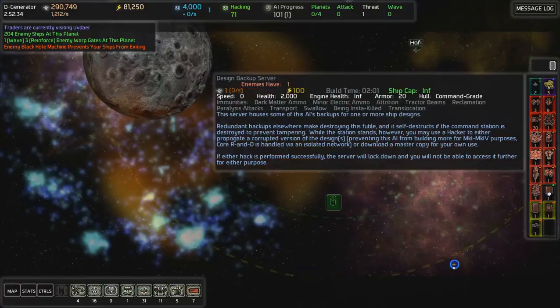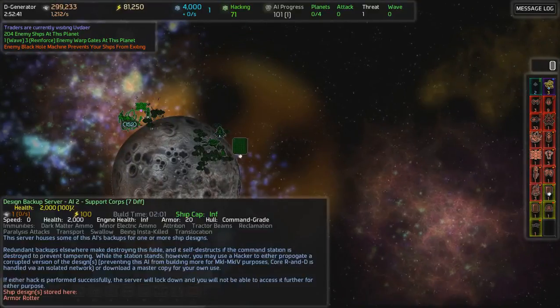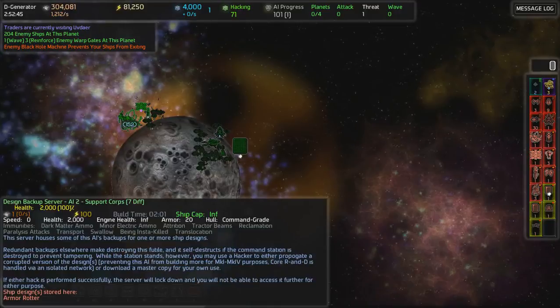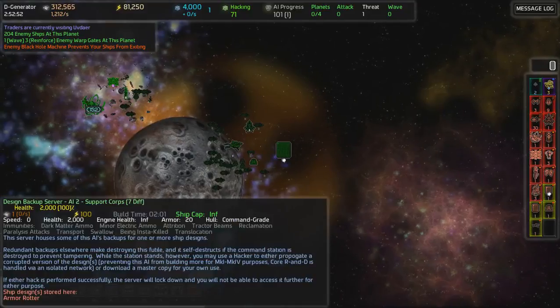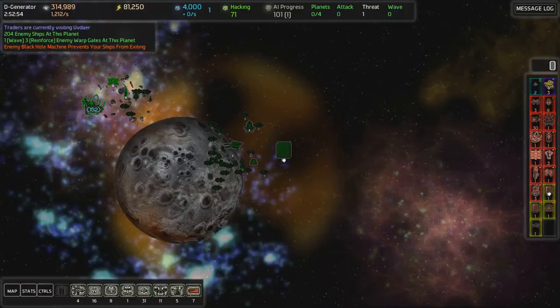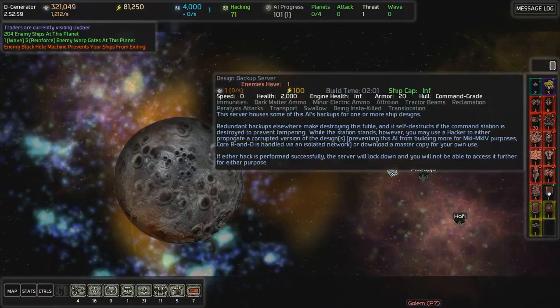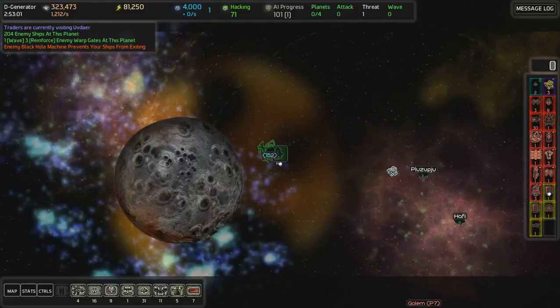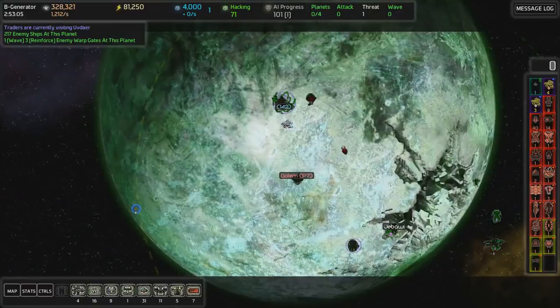The server design backup server, with what exactly? Armor rotor. Okay, I don't know what the ship actually does. Well, it does destroy armor, obviously, but I don't know if I really need it. I think I'll just ignore it at the moment.